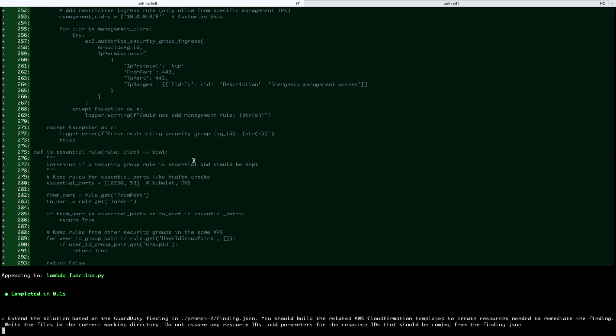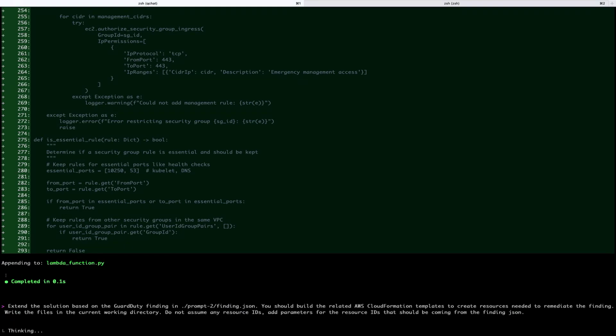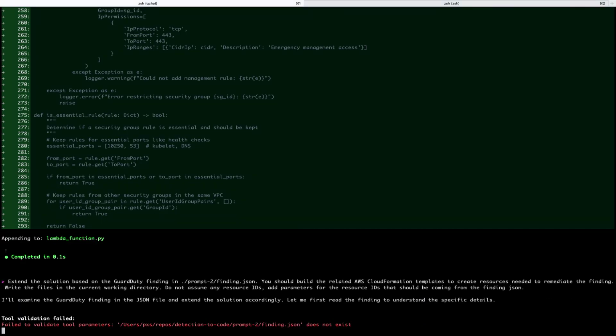So if one of the agents is confused, it'll talk to the other agent, give more confusing information, and that confusion chain will continue to just not give me any output. That's how you can just continue to fill up the context, and you'll have nothing productive coming out of it. So now it's going to say, OK, I'm going to do my thing. It's, again, going to take a lot of time. So it's going to examine that finding.